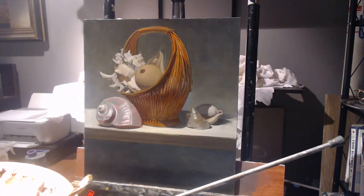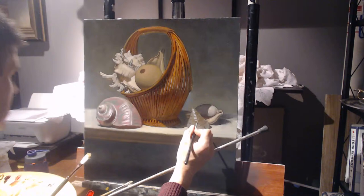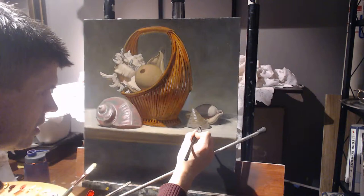But there's neat little pinks and things in here. There's neat little tans. And, you know, the darks aren't particularly dark. So what I might do on the next sitting is take just a series of glazes and introduce some more colors, soften some of the darks, and then just paint into it with opaque paint. Eventually, I might get some impastos in these highlights, but it's a little too early for that.